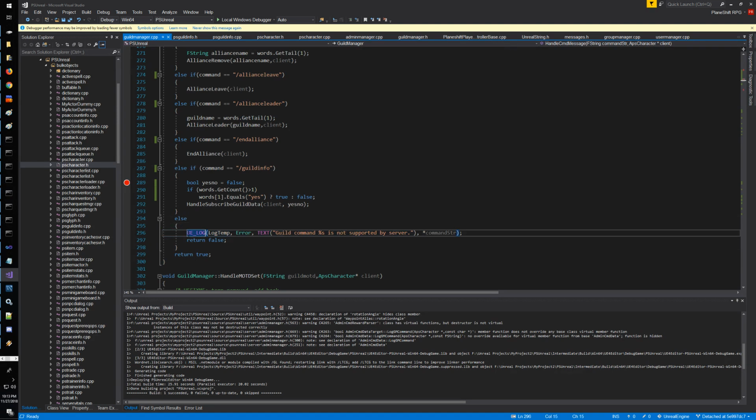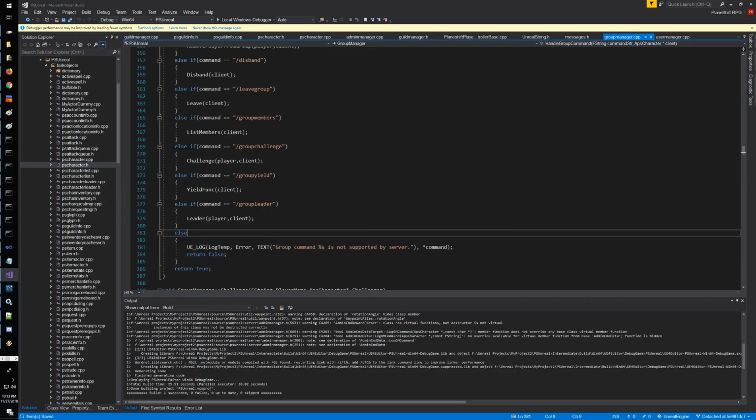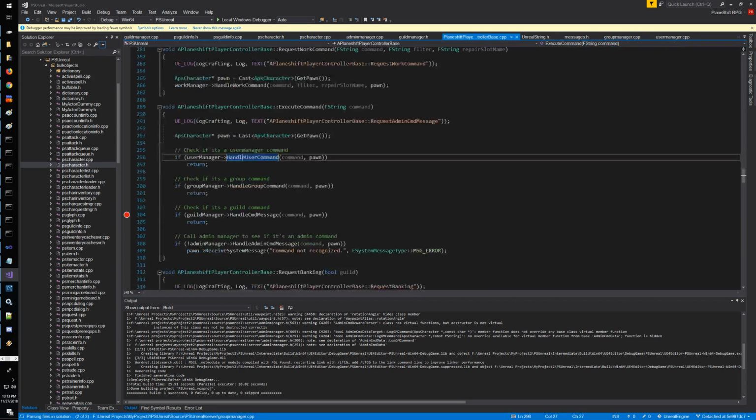We should just return false and not return this in both cases, for guild manager and for group manager. I think we should have something like that under the execute command, when we check this and this.